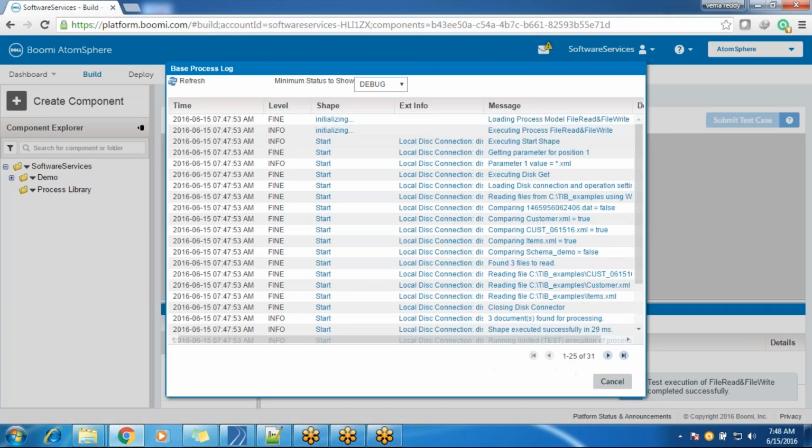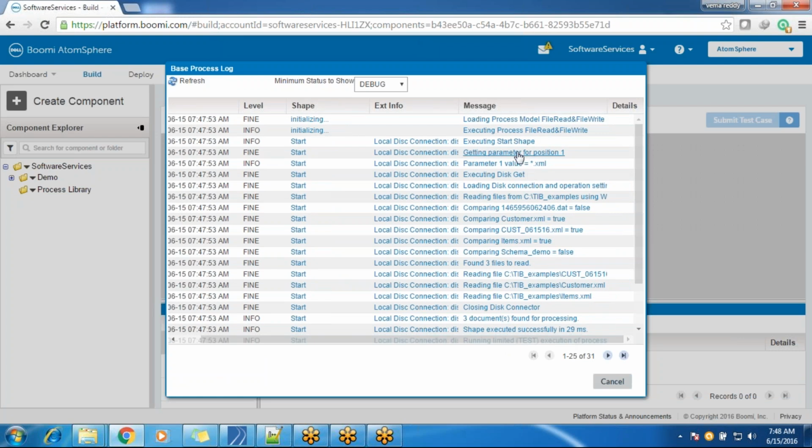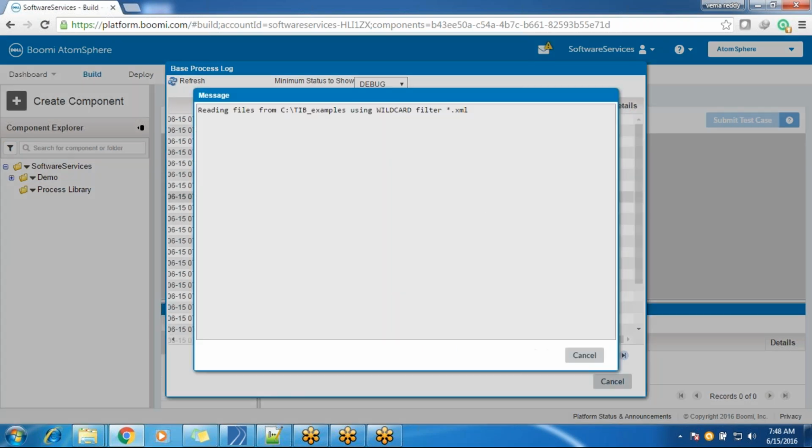Go for view log. You can see that it is reading the parameter, the value star.xml, and loading the disk connector and connection settings. And you can see it is reading the files from this directory using the file filter star.xml. It means this file filter star.xml is the one specified in the connector parameters tab.